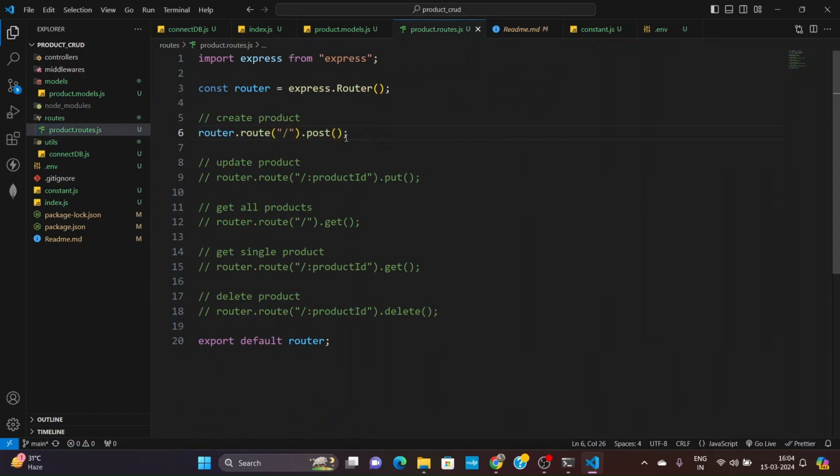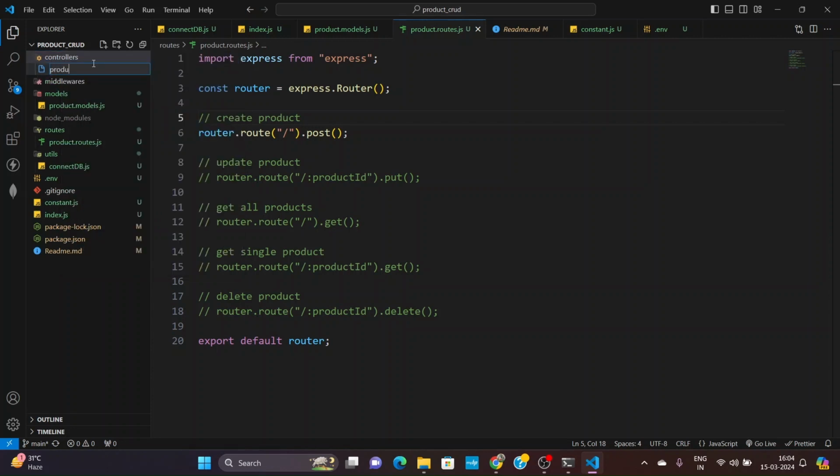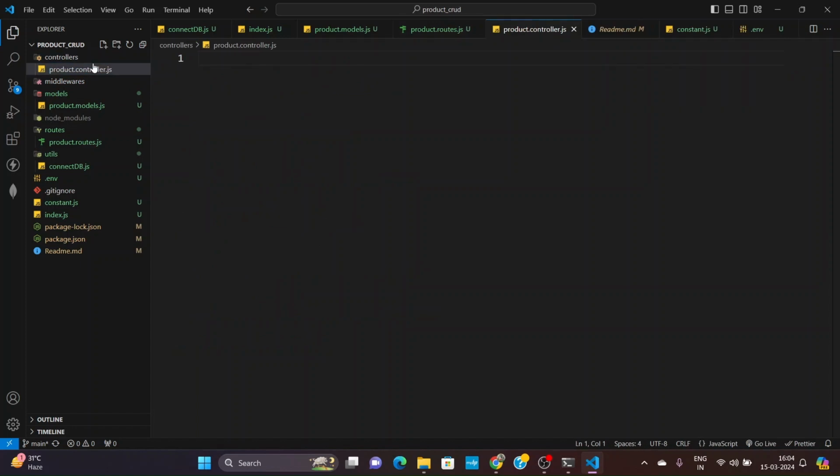For checking, I'm going to use one of the routes, like create product. I'm going to write some dummy function in the controllers. Go to the controllers and write product.controller.js.